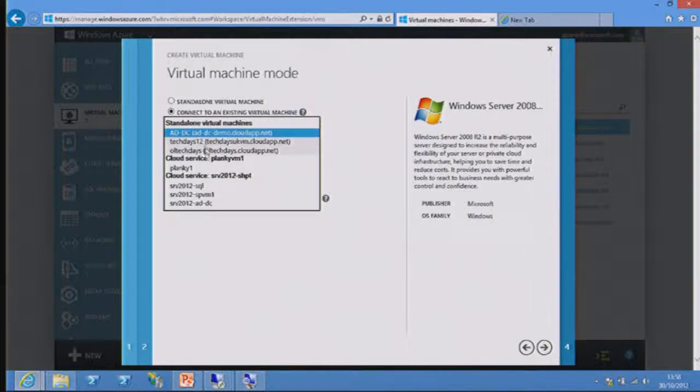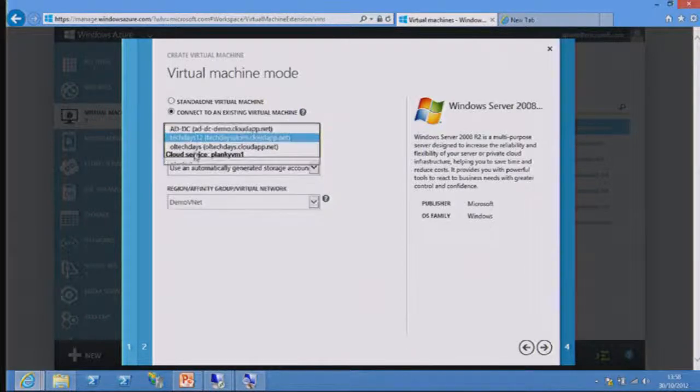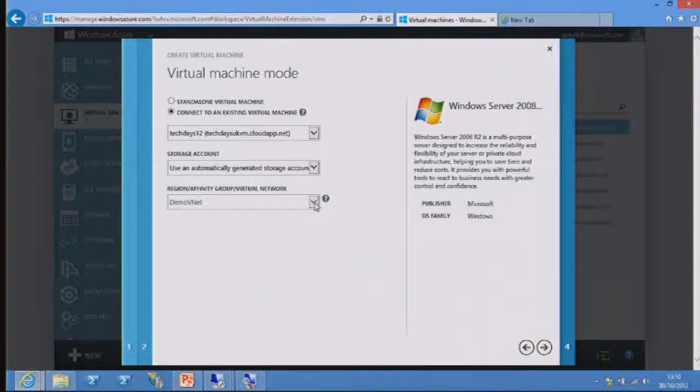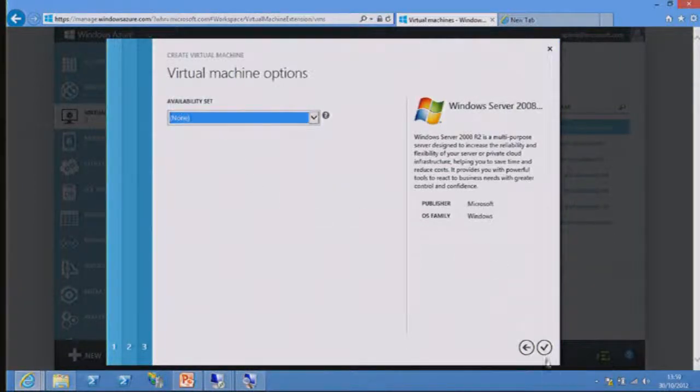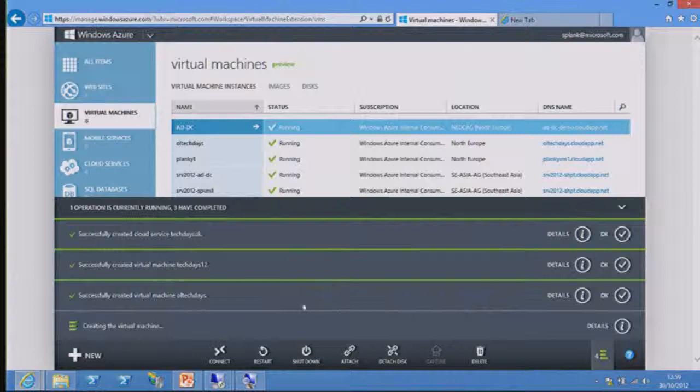So if I take that one there, the one I created earlier, techdaysukvm.cloudapp.net, I'll use an automatically generated storage account, and I want to actually put that onto a different network. Here we go, North Europe. Okay, I won't bother with an availability set, and I'll say OK to that.